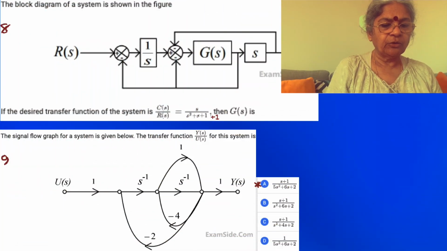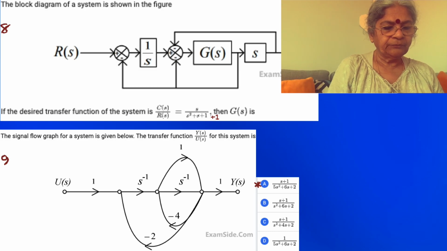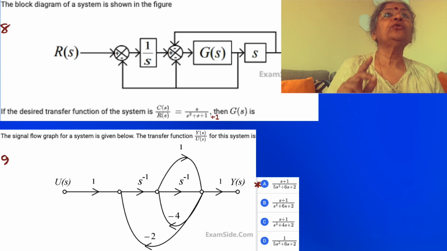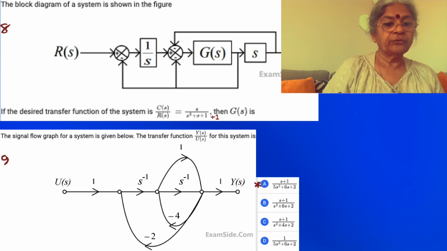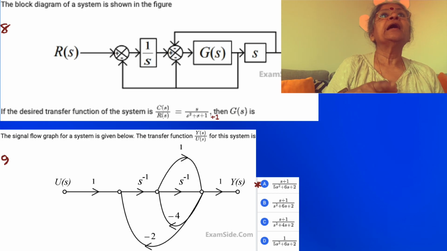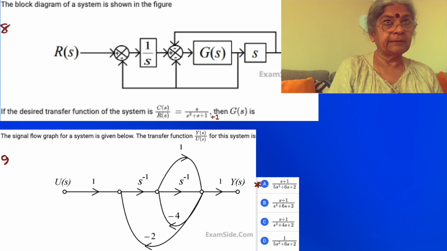It seems to be a little more complex because we are having only two feedback loops, but two feed forward paths. Okay, so when you are having two feedback loops, you will have three terms on the denominator. Okay, so that is plus one. On the numerator, as many feed forward paths are there, so many terms will be there.